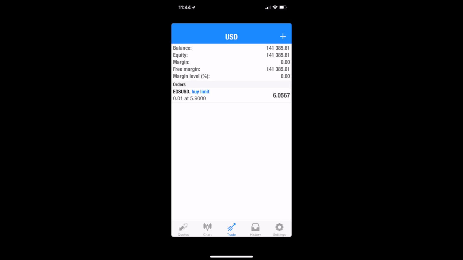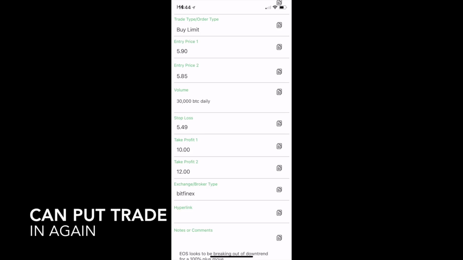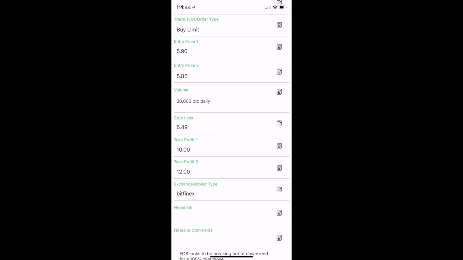So very, very simple. Now, when you go back to the SwipeCoin app, you'll see that it has entry price 2, take profit 2. That means that you can put in a trade a second time. So I would just repeat the process that I just showed you with entry price 2, stop loss, and take profit 1, or take profit 2 in this case, okay? If it was an instant execution, you're going to see where instead of saying buy limit, it might say sell by market or buy by market.